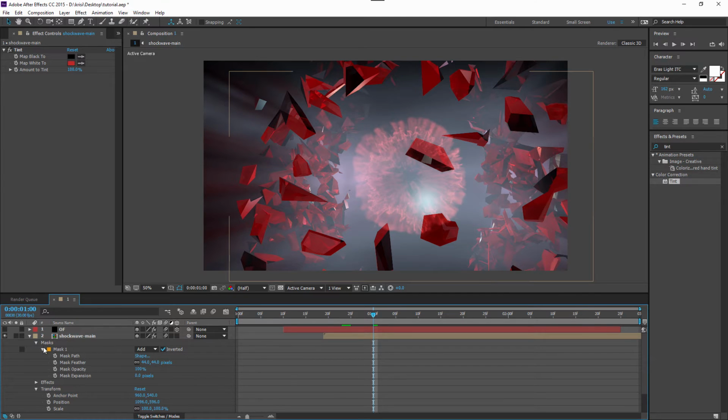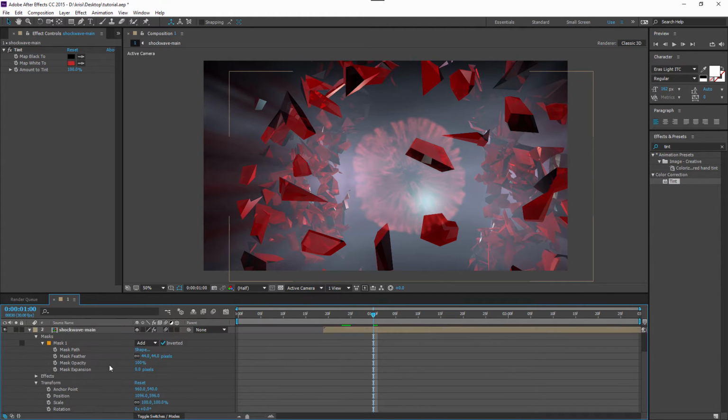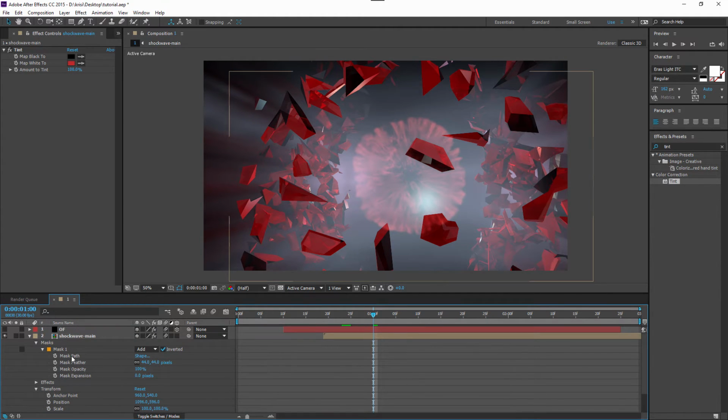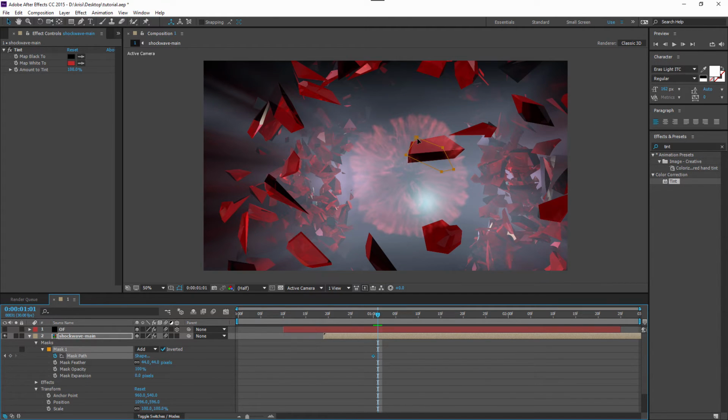Okay, and I'm gonna turn this one off. If you want to do that, then just set mask path, move frame forward, and adjust the path. Okay, why is nothing happening? Sorry, I just adjust it like that, and frame by frame.